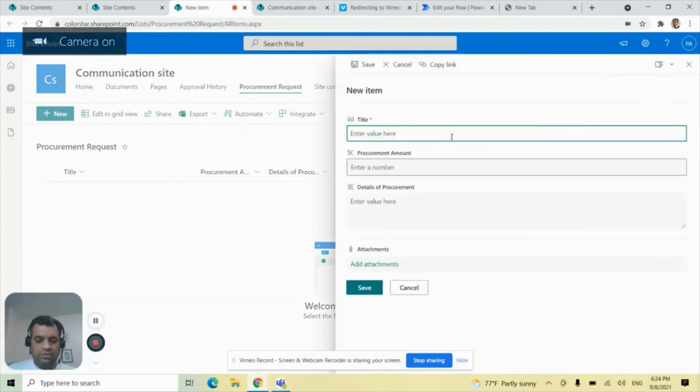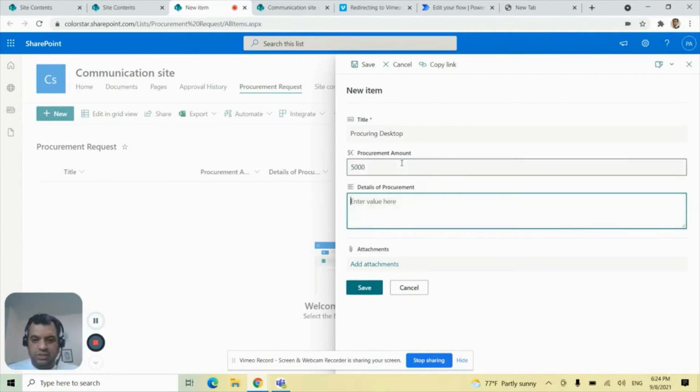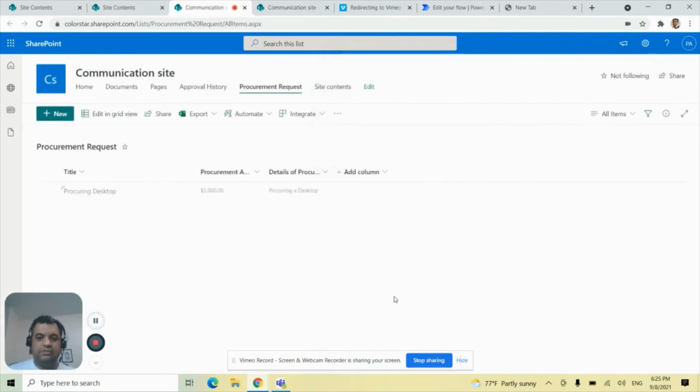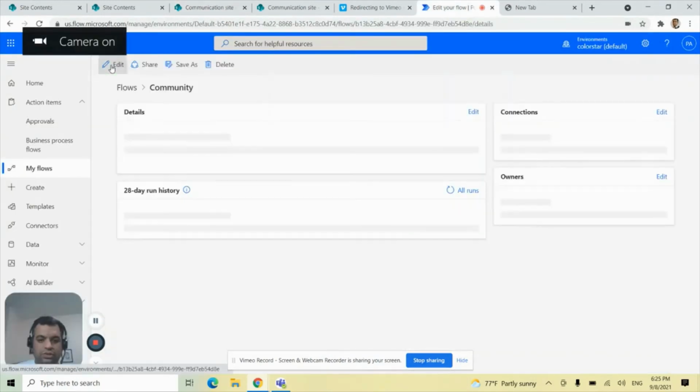I'm just going to say procuring desktop, procurement amount, let's say $5,000. Details of procurement, procuring a desktop. Save it. Okay, so let's see how our flow is doing.